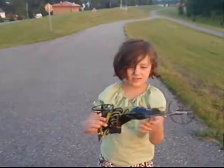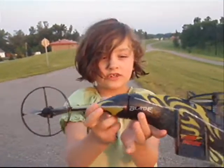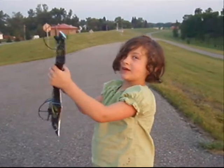Station is RCDOX, and this is a short review of the switchblade. It actually switches when it's flying because you just press a green button on the remote.